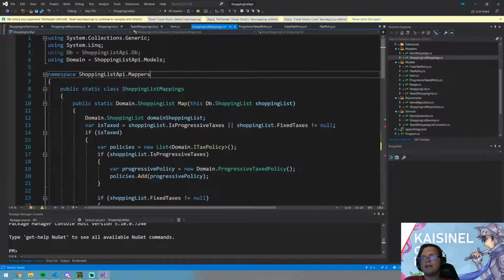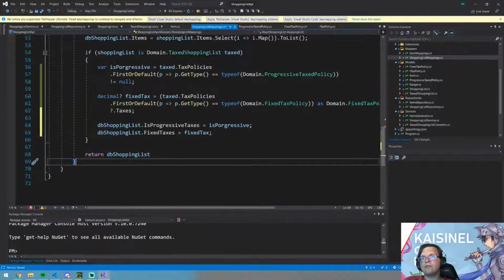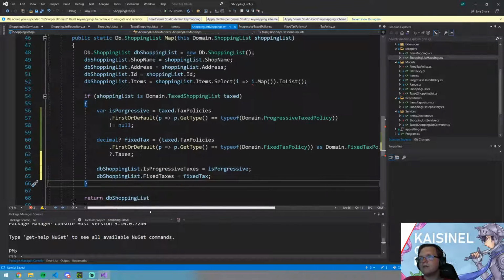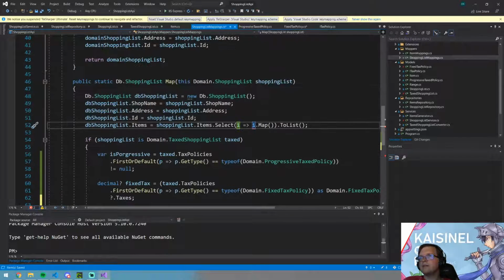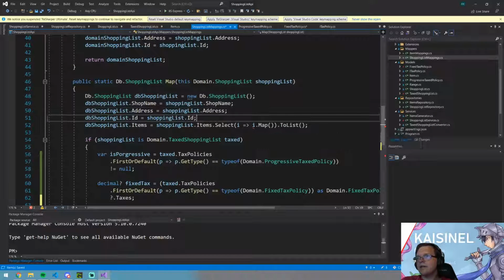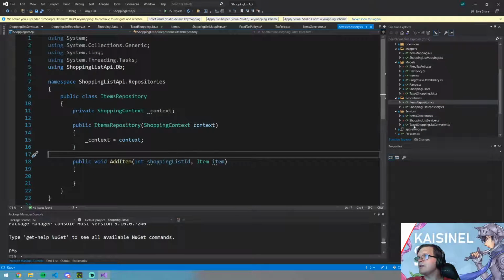Okay. Cool. So we have. Why are you complaining? Oh, here. Yeah, it doesn't contain that. So I need to create one last method for mapping.